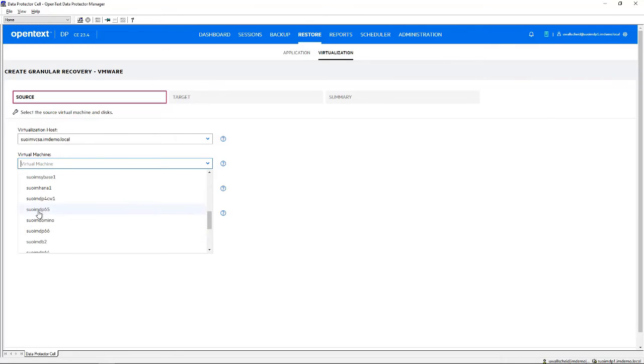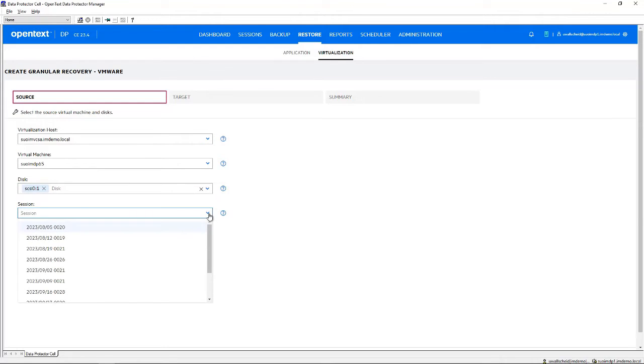You need to make sure that you pick the right virtual machine to restore. In our case, that's this particular machine, a Windows virtual machine. You may want to select one or more of those disks to be restored. In this case, I want to restore some files from the second of the two disks. So we select that. And obviously, we want to check on the backup itself, so the point in time when the session was created. Let me use the latest and greatest information from here.